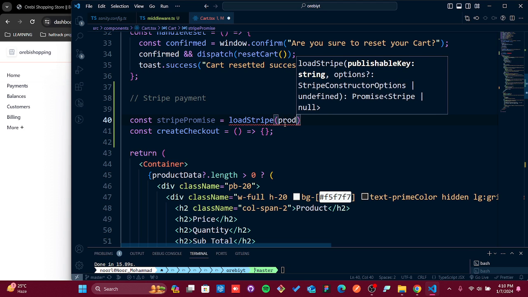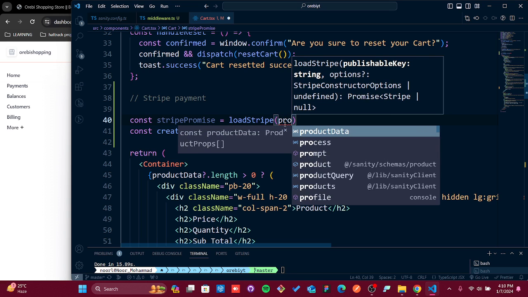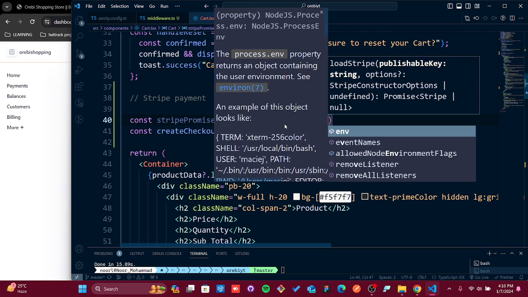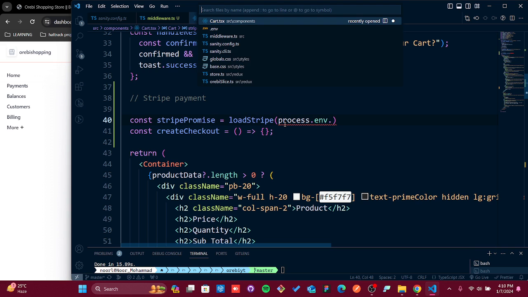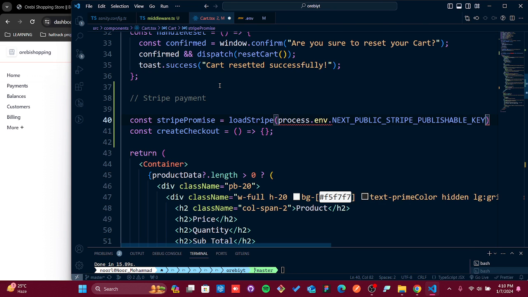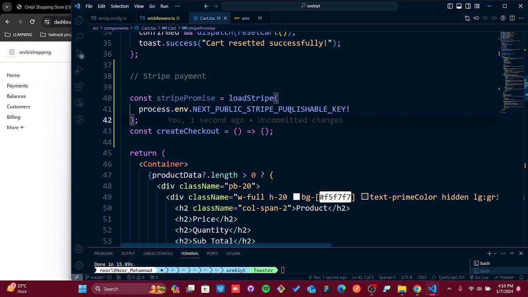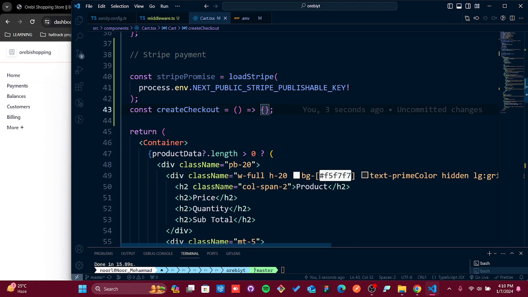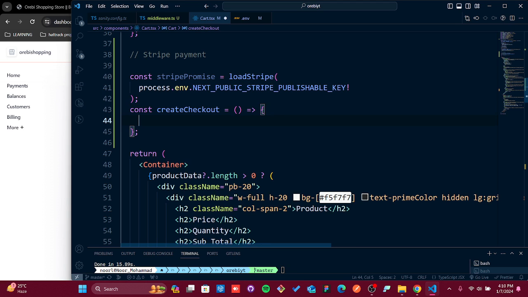I think, yeah, loadStripe, then process.env dot, and remember we gave a name here, so I will use the same name, which will be NEXT_PUBLIC_STRIPE_PUBLISHABLE_KEY. Now we need to put an exclamation mark to say that, yeah, that key will be available there. So now we need to get that key here.